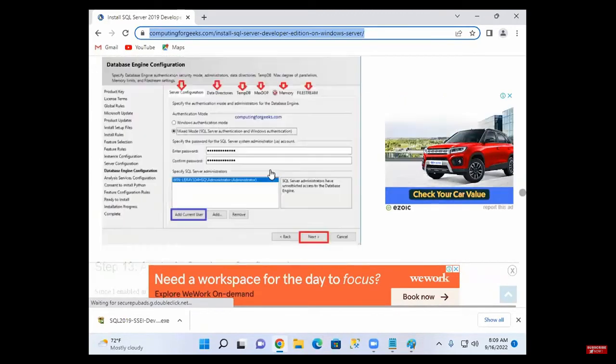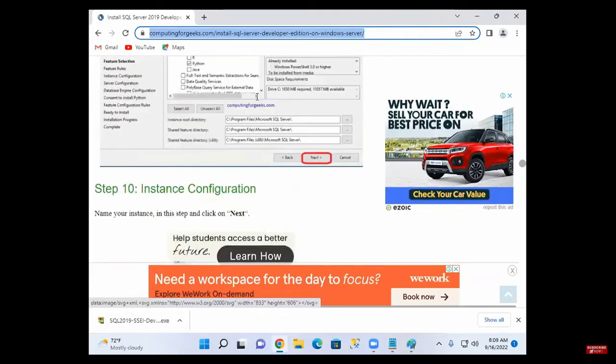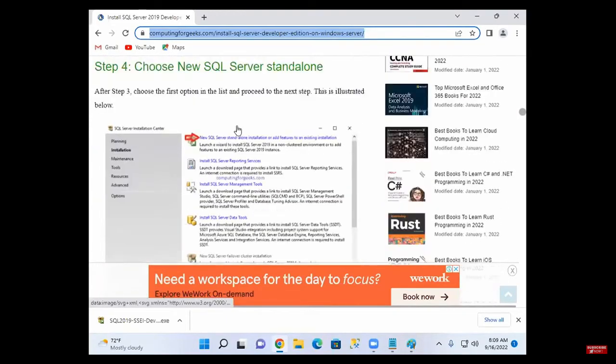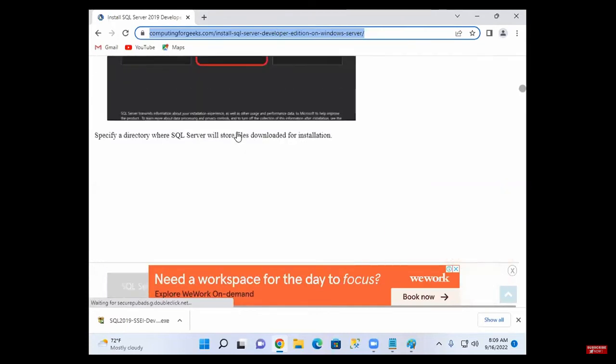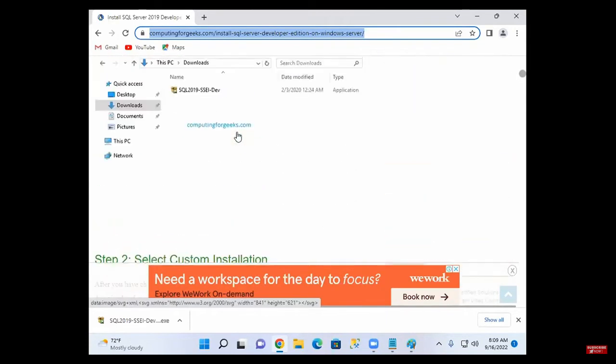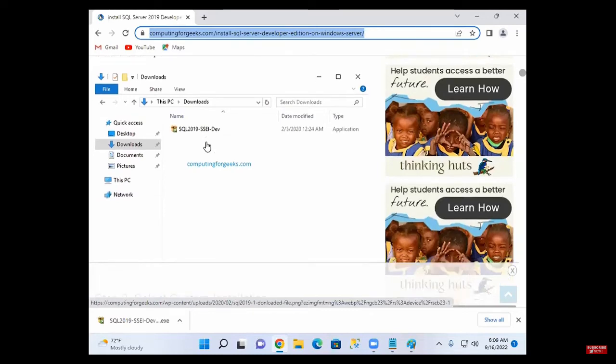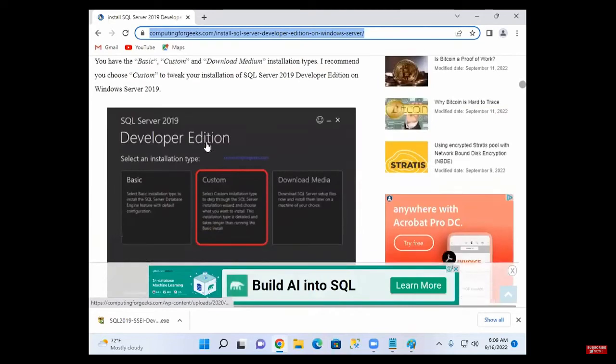Now let's see this here. First one. One file is downloaded now. You double click this. When you double click, you'll get this.